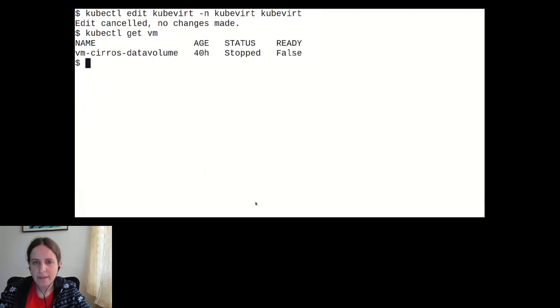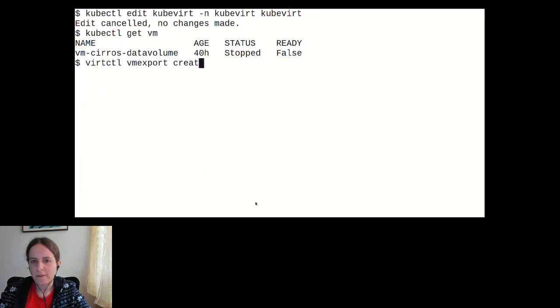And let's make sure we have a VM. So this is Cirros. It's not running right now, it's stopped. And something to note about this environment, it's OpenShift Code Ready Containers. There's a small difference between OpenShift and Kubernetes. So this works nicely on OpenShift. It's not as automagical on Kubernetes, but at least we can see what it's supposed to be like.